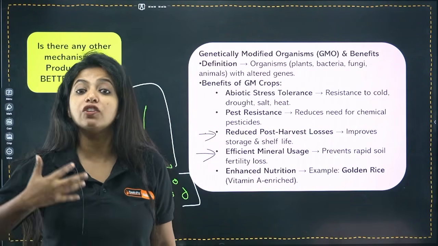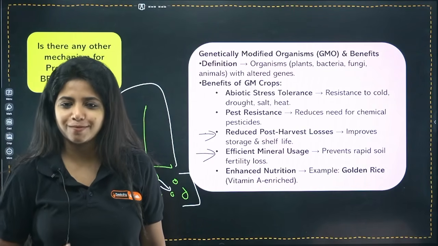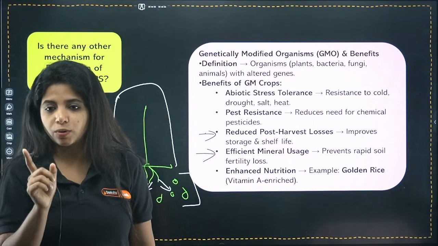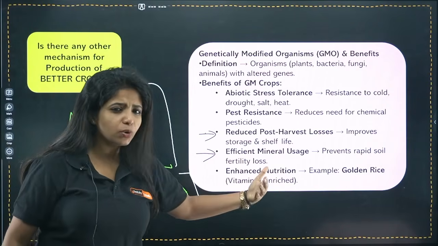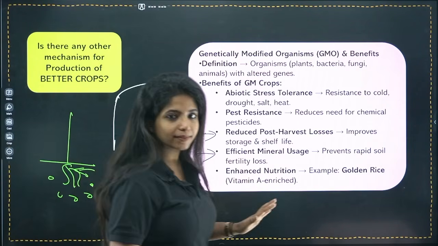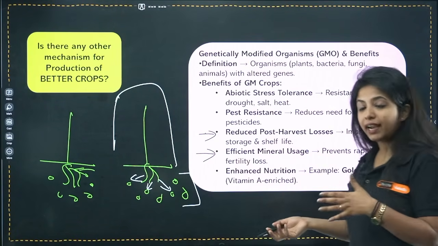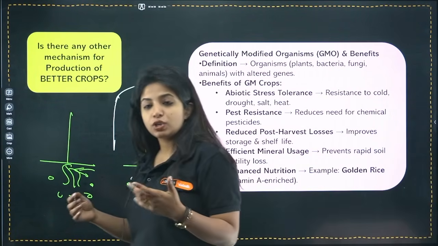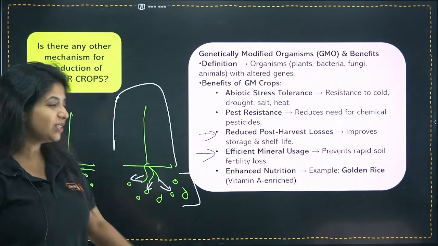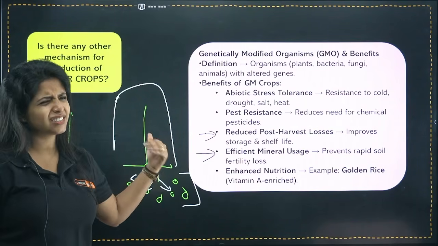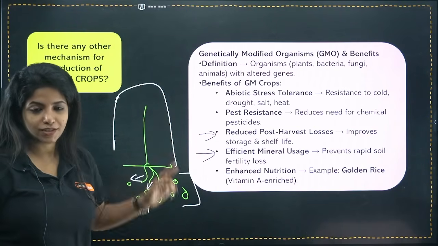So what are you doing over here? You are enhancing the nutrition quality of the plant by putting in some genes. And the example for this is golden rice. Always remember, it is vitamin A enriched, which is why it is giving a goldenish, yellowish color. Got it? So people who have rice as a staple food could also get this vitamin A, which is going to help them in improving their eyesight and things like that. So these are the few things that you need to remember. This is a usual question that comes from this particular chapter. Have this in your head.